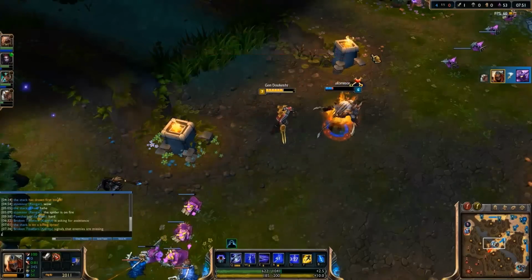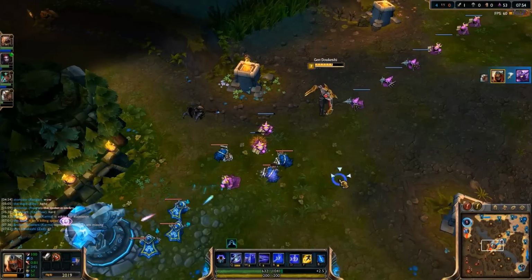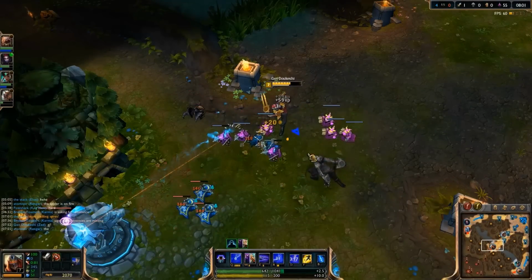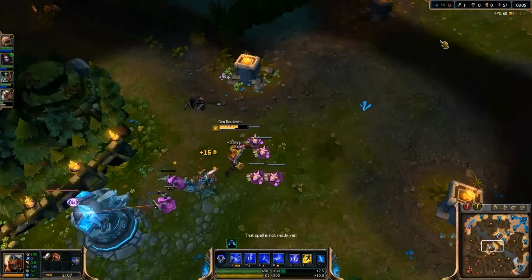The defense tree is our secondary choice, as Zed is rather squishy if he does actually get caught, and every little bit helps there. The mobility in the utility tree could be nice, but as mobile as we already are, it's not entirely necessary.